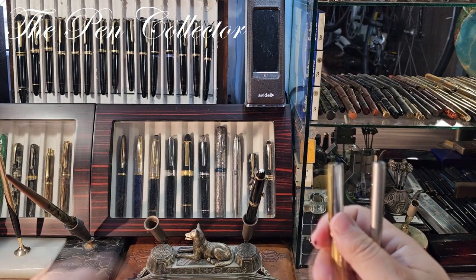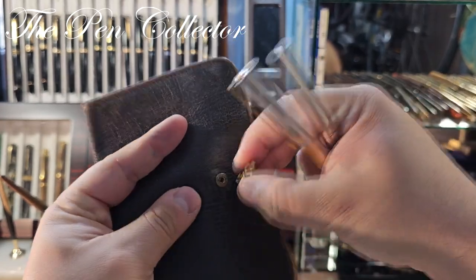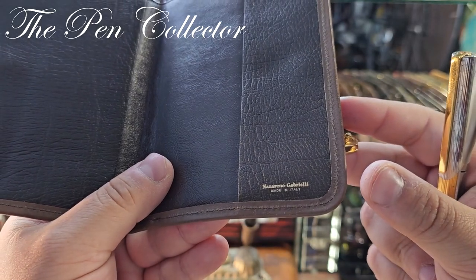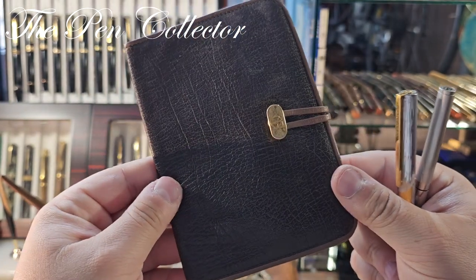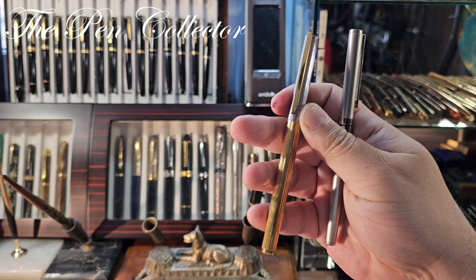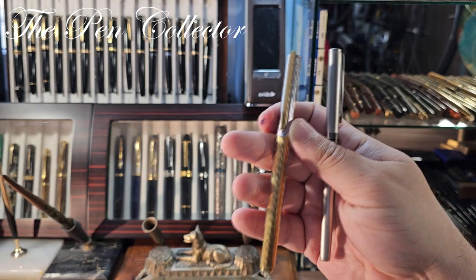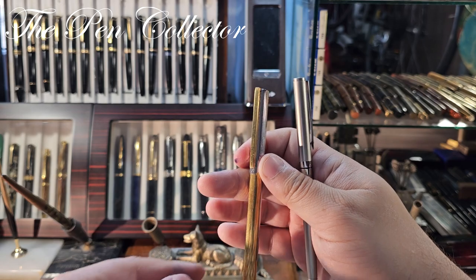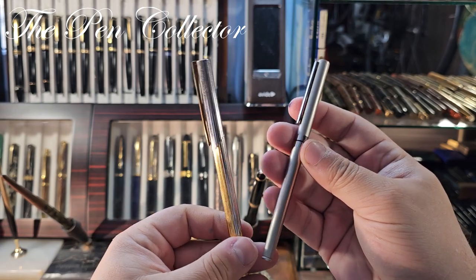In the 1980s Nazarello Gabrielli reached its maximum expansion across all sectors. They were active in leather goods — I acquired this leather document carrier on my last trip to Italy, and here we have the brand 'Nazarello Gabrielli, Made in Italy.' They also made diaries, and this is probably one reason they had the need to produce writing instruments in collaboration with great manufacturers, and they opened lots of shops in various parts of Italy.